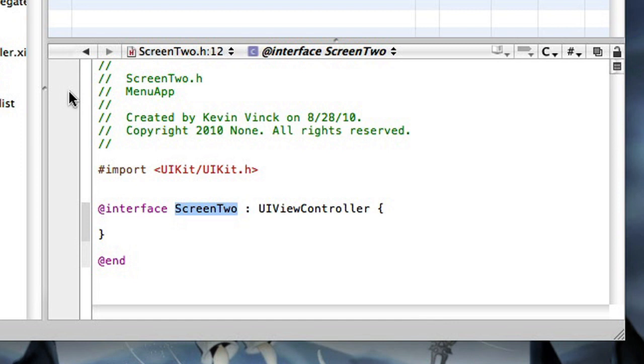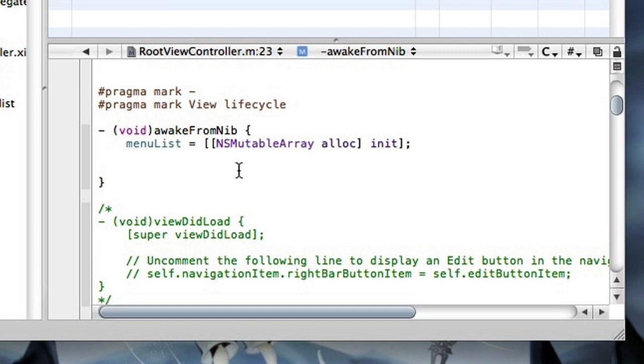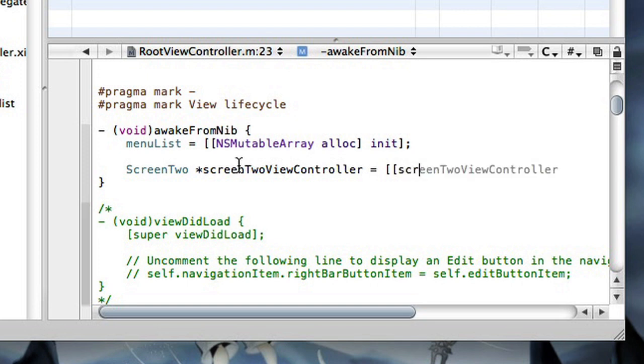For this, it's called screen2, confusingly, like I said before, because I used the shortcut. But really, think of it as the screen 2 view controller, and we're making an instance of that. So this is going to be screen2, and we're going to make an instance of that called screen2ViewController. And we will initialize that by calling screen2's alloc and init.